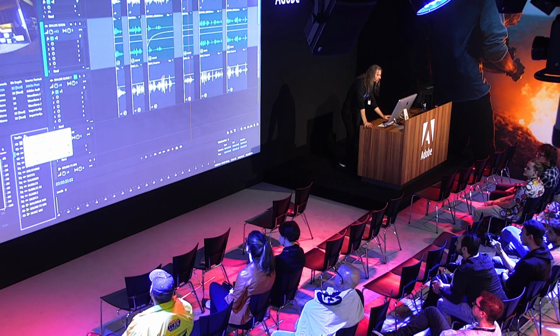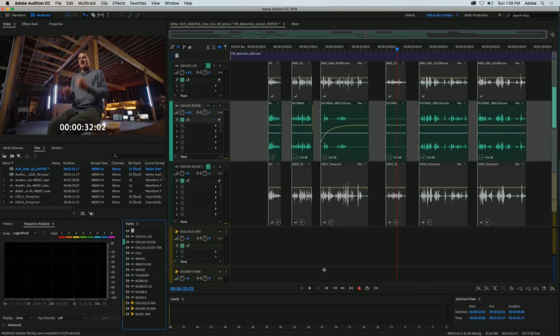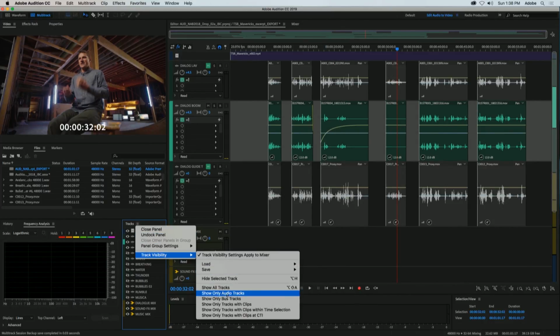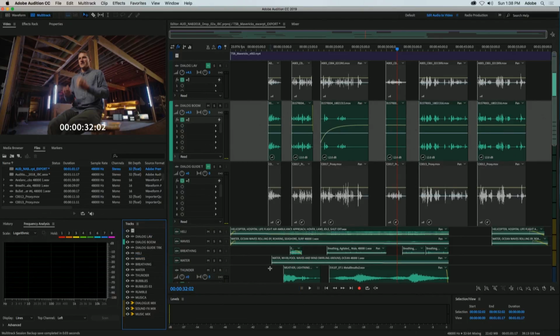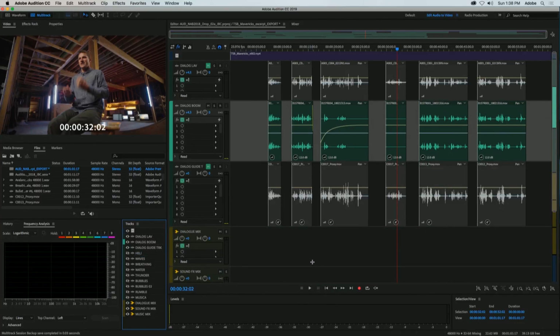And from within inside the Tracks panel, if you go into Track Visibility, you'll also see that you can save your track layouts as presets, which actually gets saved with the session, the SSX file itself. So if I wanted to save dialogue under preset 1, there's already a pre-assigned shortcut to that. We've also got some presets in here for you, so I could say show all tracks again and keep working with things. Come back over here. Okay, let's go to preset 1, and there's my dialogue tracks only.